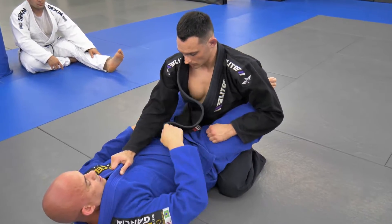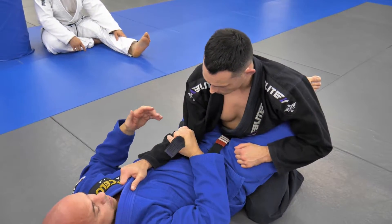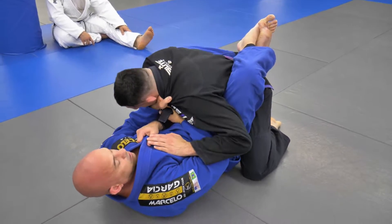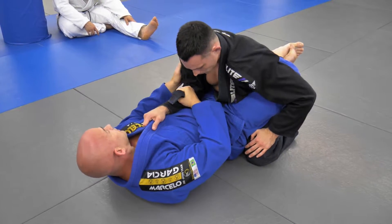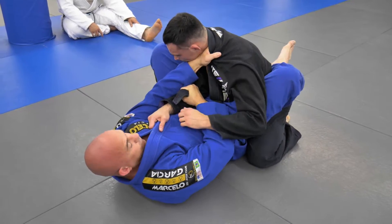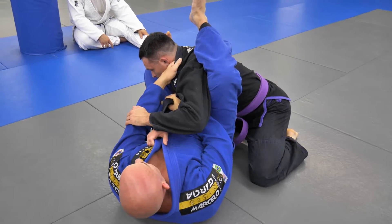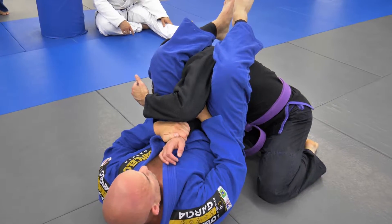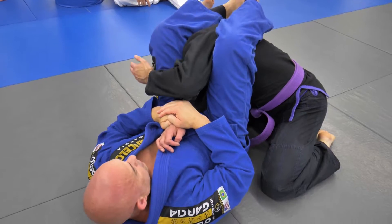Take this out, come underneath, grab it, hold it in place, and then go four fingers in just to break his posture. Try to get up — he won't be able to get up so easy. Now, the same arm that's inside is the same foot that's going to go on the hip. So I'm going to be in here, foot on the hip, and then I'm going to climb the armpit as high as I can and clamp down. Then I can let go of the four fingers in, move his head out of the way, go to the wrist, and then leave the lapel — go hand on hand. Finish.